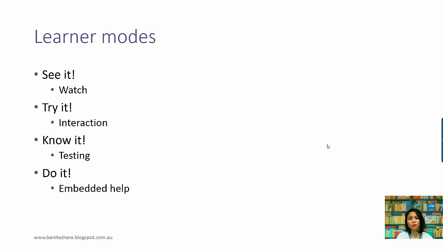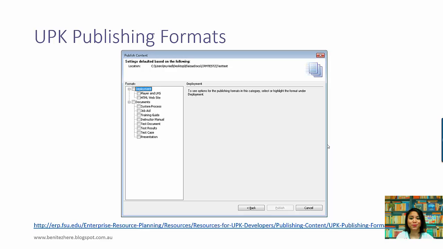In terms of the learner modes, this comes with the LMS, the Learning Management System player of UPK. There's 4 types, so you can either watch the video that gets recorded and generated. You can allow end users to interact with what you have recorded. You can also test them in terms of, do they actually know the process that they have just watched through the video or that they've interacted with. And there's also embedded help. I swear this will all make sense shortly when I go through it with you.